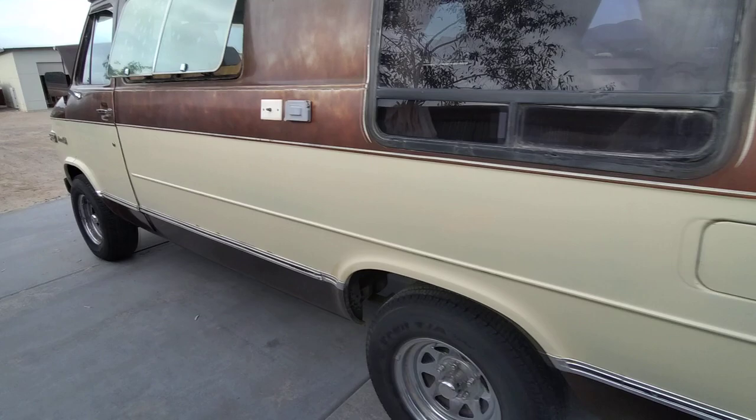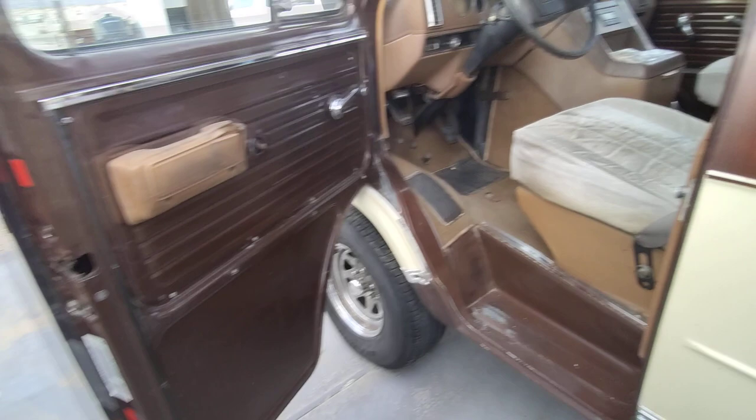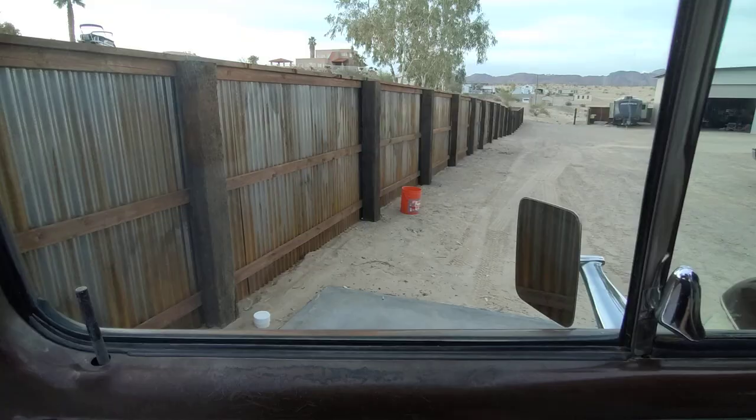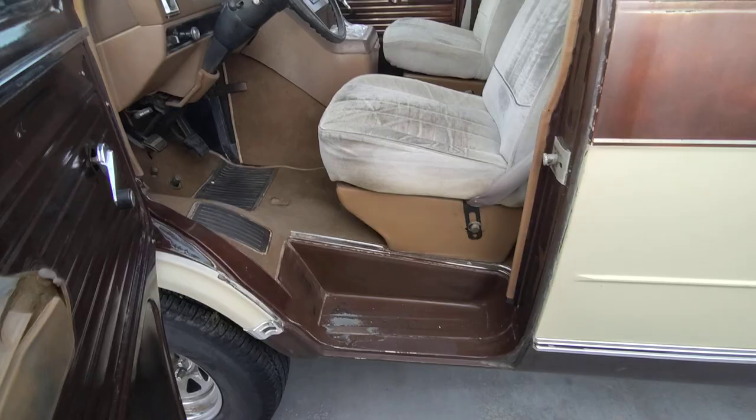All right. Driver door. Wonderful. The pot metal here for the door opener broke. So likely it'll have a pair of vice grips on it. So this window operates like it should. Driver's seat. It's in good shape. It's actually pretty comfortable. It's just dry.